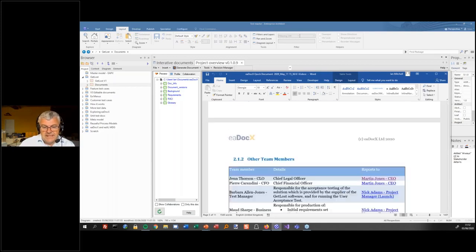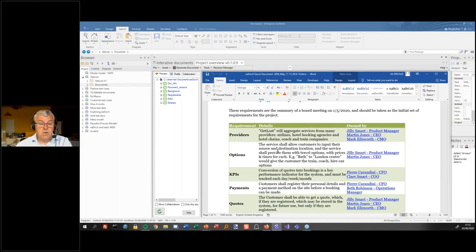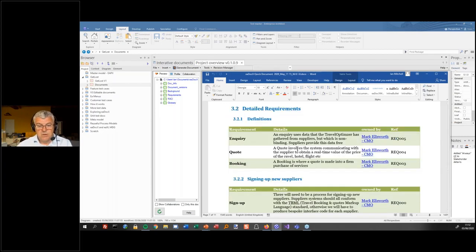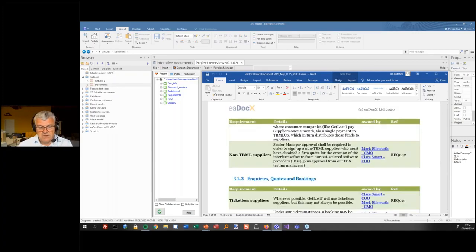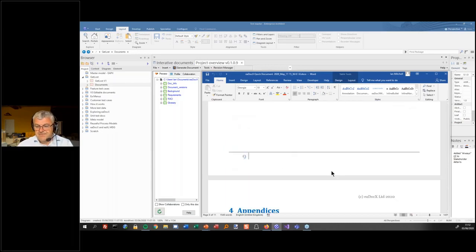And what else can we find in here? More tables. Oh, there you go. So requirements. I've made requirements come out in green because it just makes them stick out. It's just some of the default Microsoft Word table styles, and some more hyperlinks back to other things. More requirements, so they're in green as well. I'm just trying to get to some of the stuff. Oh, there we go. I've put risks. I've gone in red.